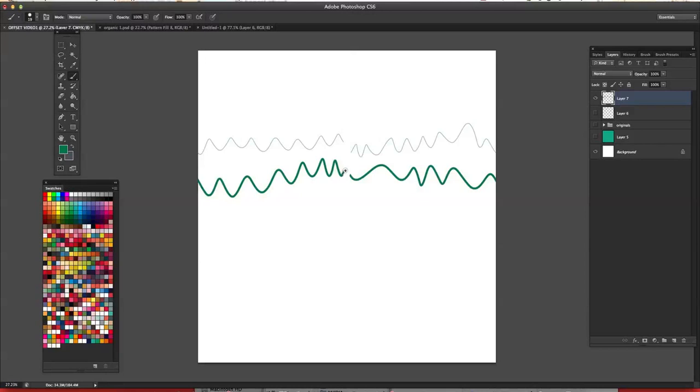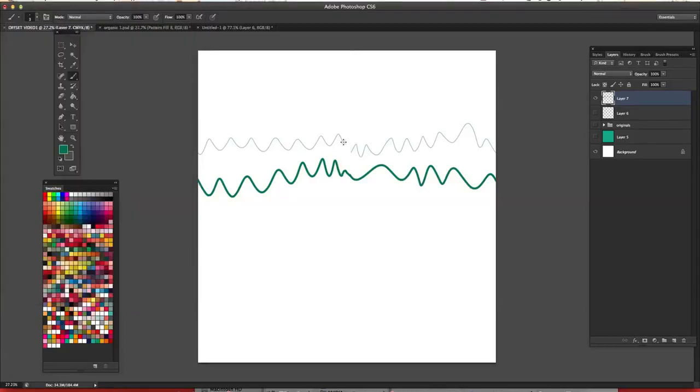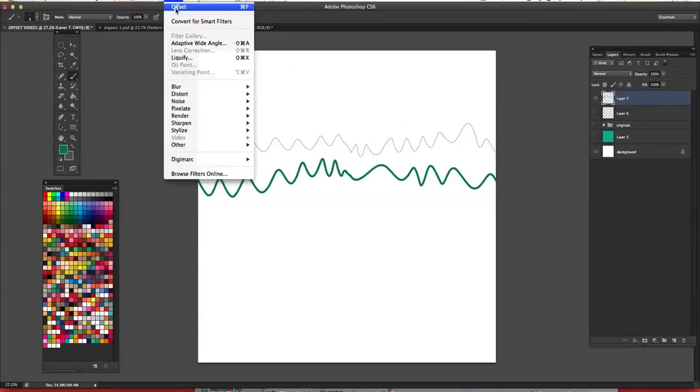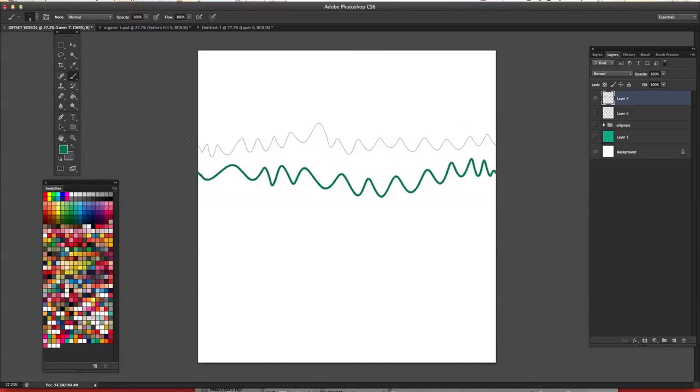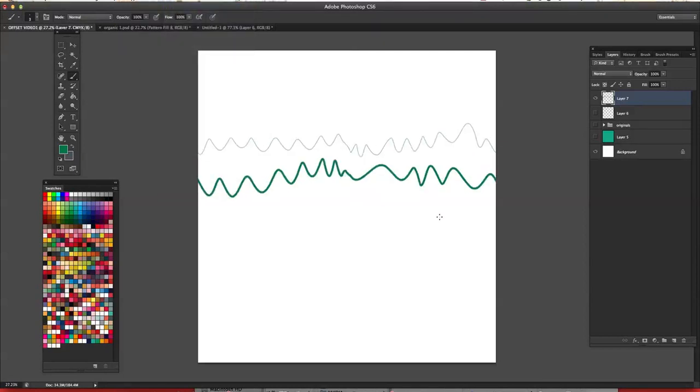Of course, now I have to remember what brush size. Perhaps I just want to join it like that, then back down to here to get the same brush again, etc. I'm not going to be too finicky with it now, but basically you've now joined it up. You can now offset that again to put your middle back into the edges, and you can offset it again with the same settings, and good, great. So now basically that is a repeating tile, because if you lined this up, this edge would line up with that edge.